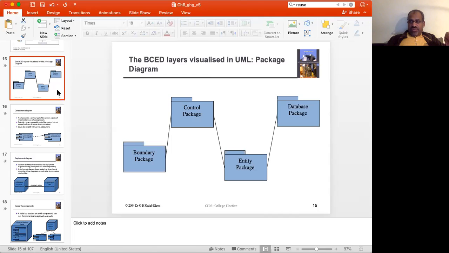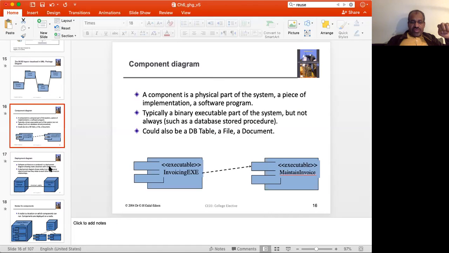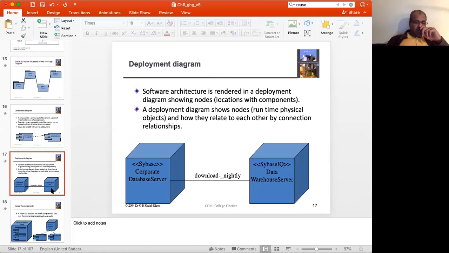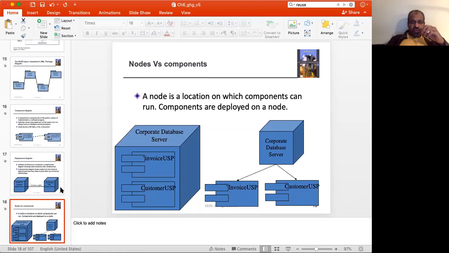They're still at the logical level, just dividing up the software into its packages, and every package will accommodate a number of components, as I said here. And finally, you map your packages into actual nodes, in this case. And this is the deployment diagram. You can use the deployment diagram to express your decisions about deploying your packages onto actual implementation components.